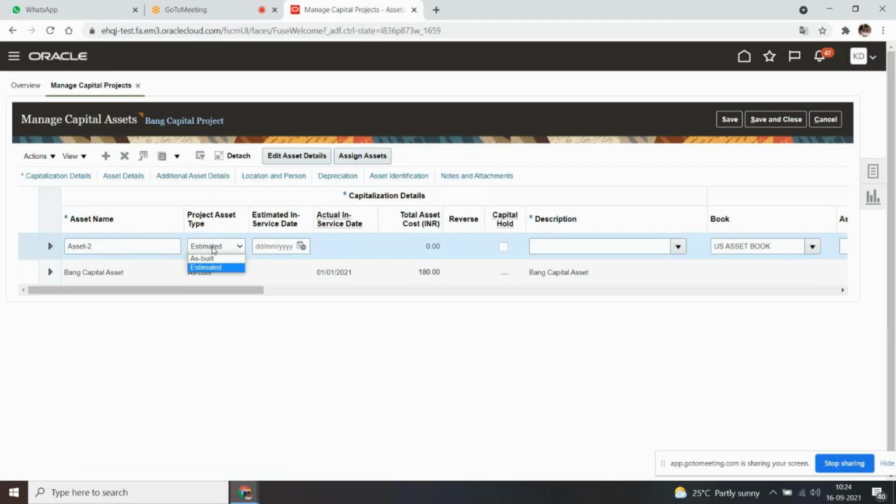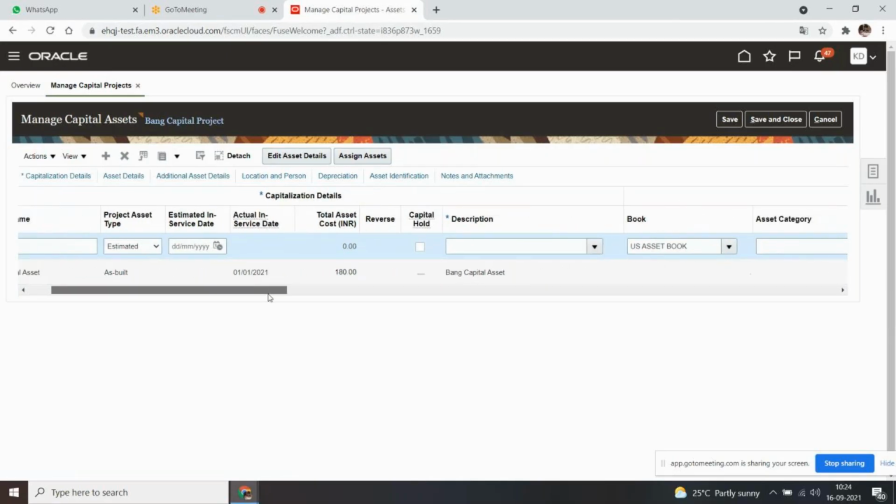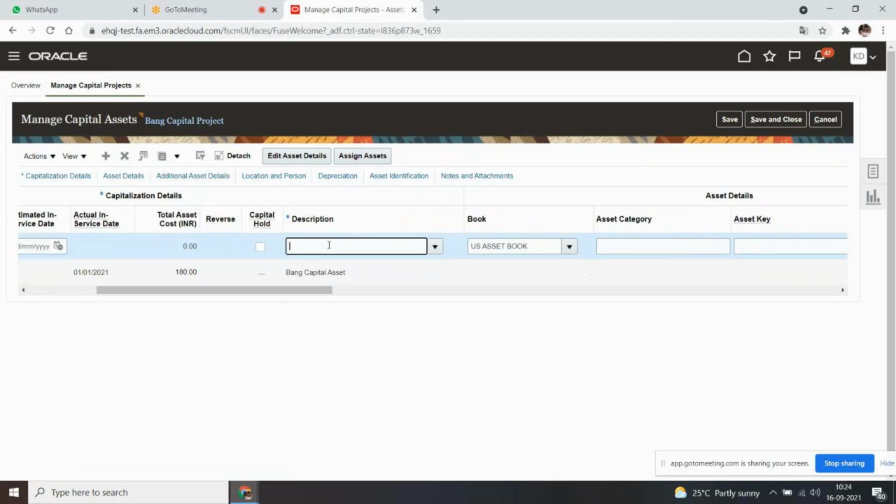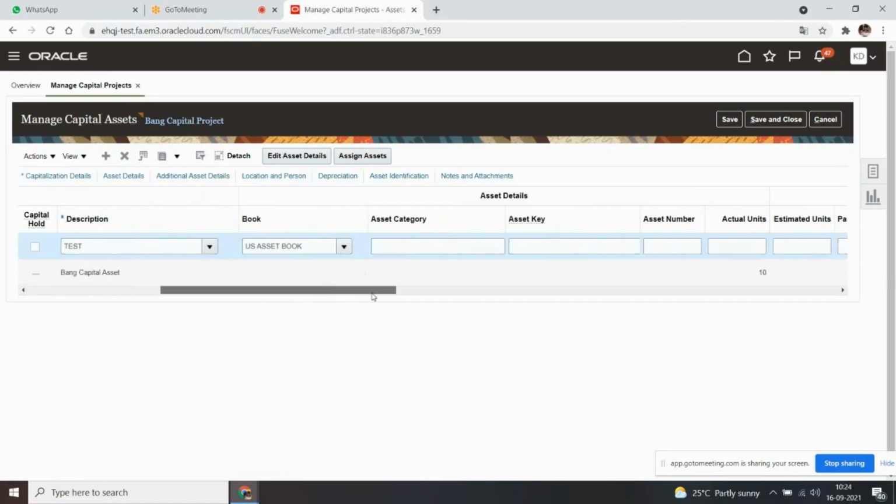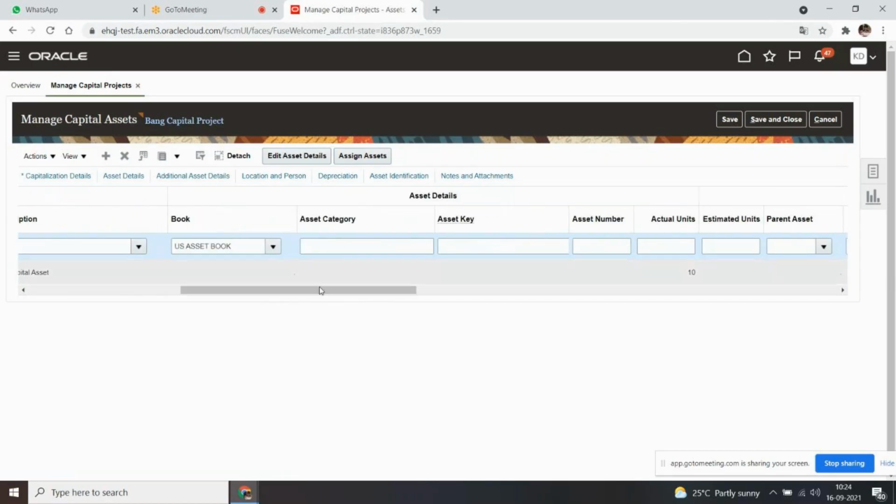Initially we'll go with the estimated type. The estimated in service date is again optional. If you want, you can give it; if not, you can leave it blank. And the description, maybe I'll go with some description here. I think all these options are very familiar to you: asset book, asset category, asset key, right?